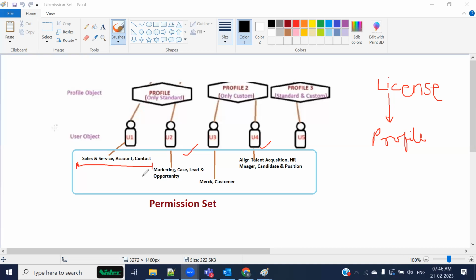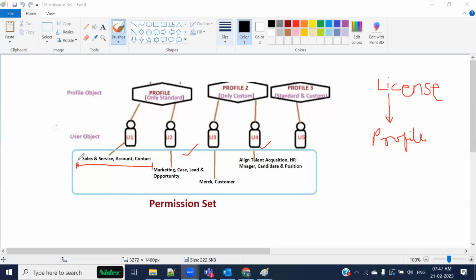I wanted to give a more granular level of restriction and accessibility, but that isn't possible with the profile. Understand one thing. If I tried to do everything with profiles, say I'm having 5 users in my class, and for every one of them I started constructing a separate profile, then it would be very difficult to manage.